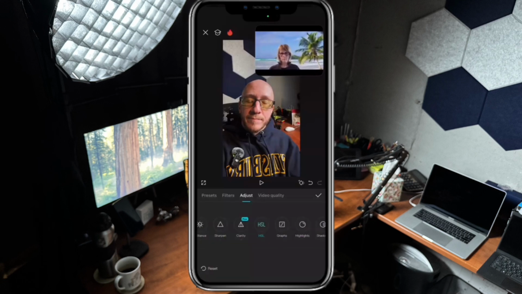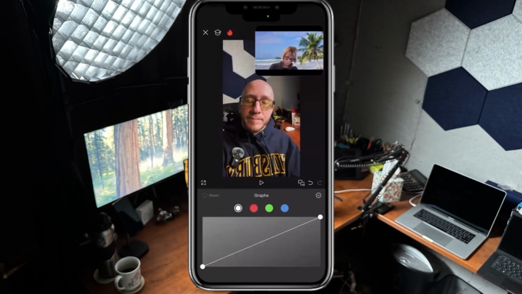Here, graphs, this has to do with some color grading, and I'm not going to get too far into that, but in graphs, basically, if you just leave it on that white right there, so it's just a basic overall color. If we look, it's kind of on a graph here. Look at the upper right there where I put that dot. That is a point that is going to control the lightness and the darkness right here.